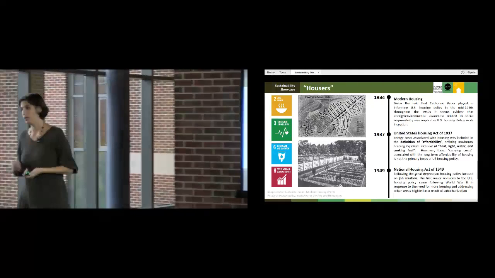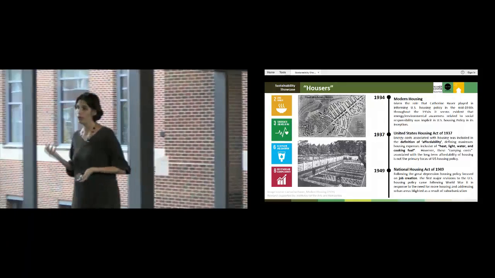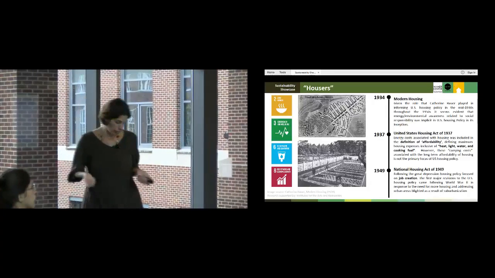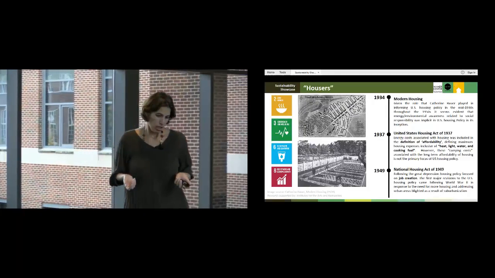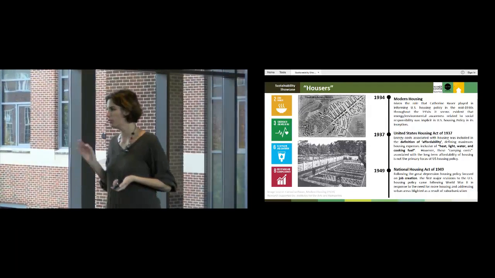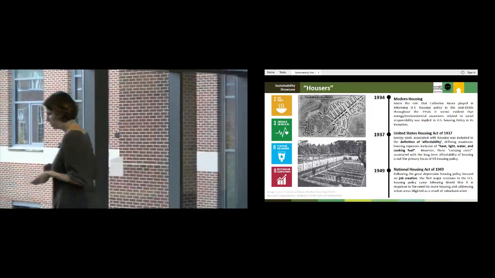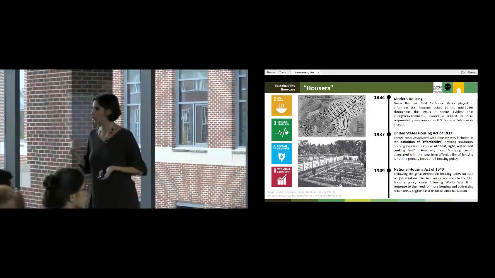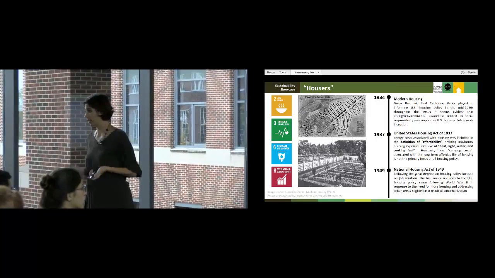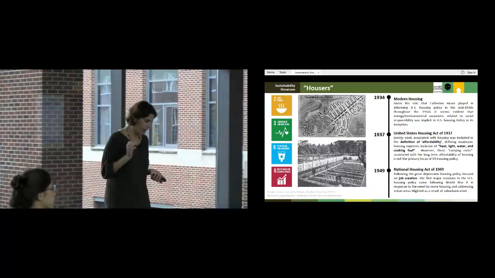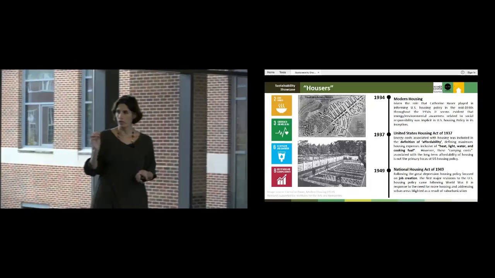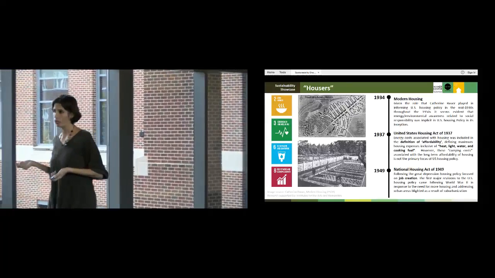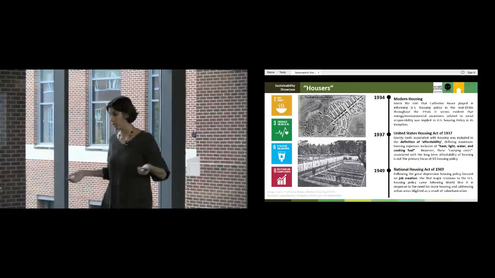That document that came out in 1937 was largely informed by a woman called Catherine Bauer, known as one of the first housers. Catherine Bauer was mostly a writer, but she was very much informed by an important mentor called Lewis Mumford, who was an architecture and urban critic and wrote extensively about urban design and the importance of urban design. And he convinced Catherine Bauer that if she was going to make a change, she needed to go over to Europe post-World War I and look at what architects over there were doing related to housing and urban design.